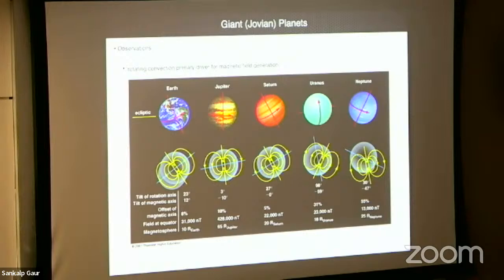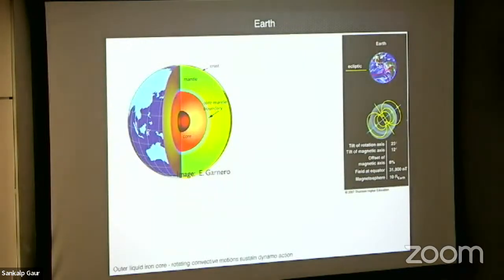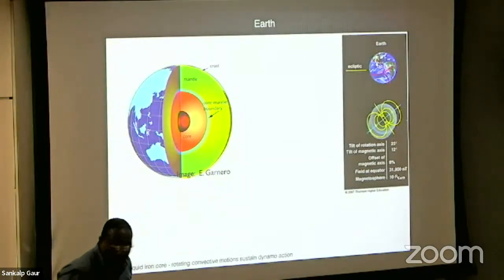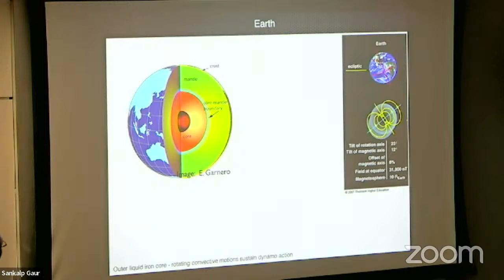Okay. So we're going through a tour. And of course, in the Earth, I'm just pointing at areas that are strongly rotationally influenced. If we go into the outer liquid iron core, on the order of 2,000 kilometers, we know that this is also a region which is electrically conducting. It's rotating, and we see again strong influences of rotation, and the generation of magnetic fields as well in such objects.